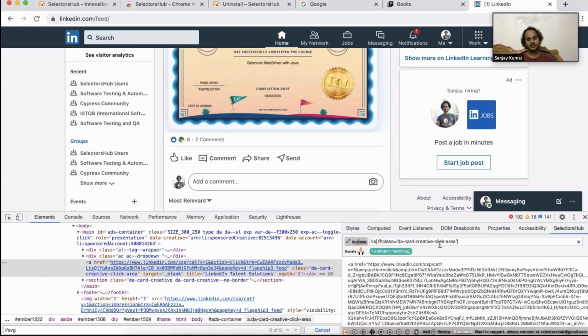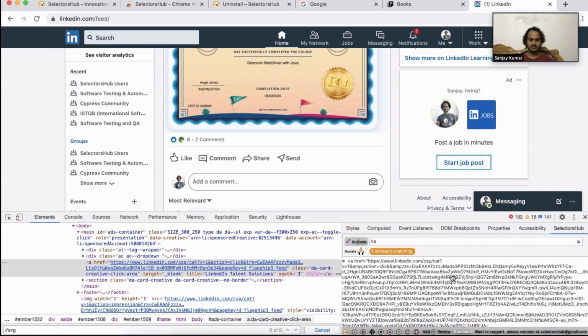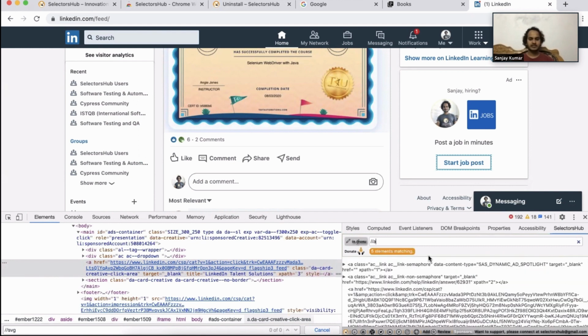To copy this value, it again has a lot of built-in features. You need not do command A and command C. You just double click anywhere on this box, and it will copy the value. Or else you just click on this title box, and it will copy the value. You need not worry about it. So this is how it is going to help a lot. If it finds more than one matching node, it will list all of them here in the SelectorsHub tab. Then it shows you how many matching nodes there are. It highlights all those matching nodes here in the UI.